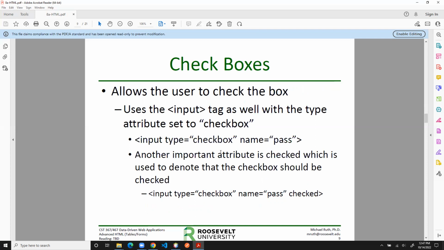So we want to specify that the checkbox should be checked. We specify checked, and that's this attribute. You see the attribute doesn't actually have any equals, blah, blah, blah. It's not a name value pair. Like name is a name value pair, name equals, right? This is the attribute. This is the value of that attribute. If checked is there, then it's going to indicate that it's checked.